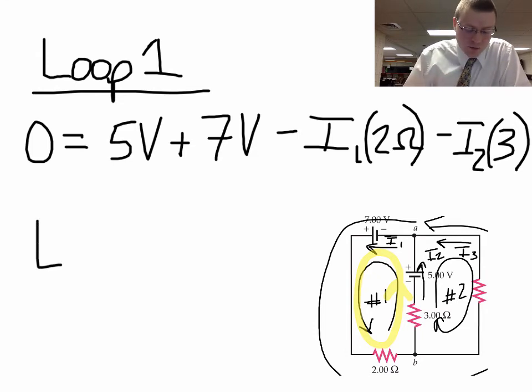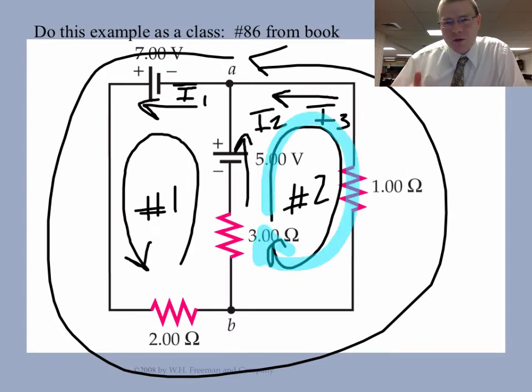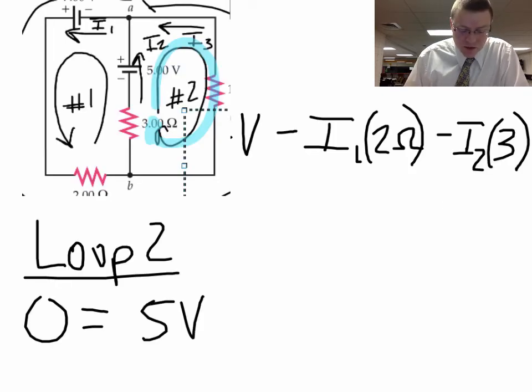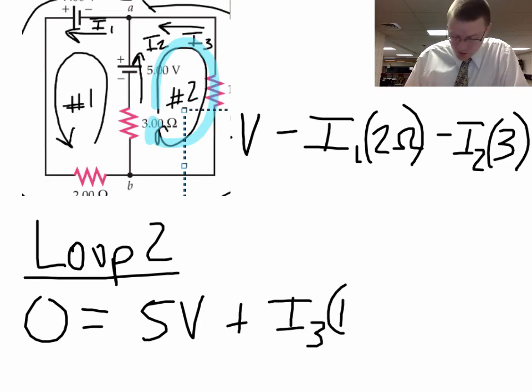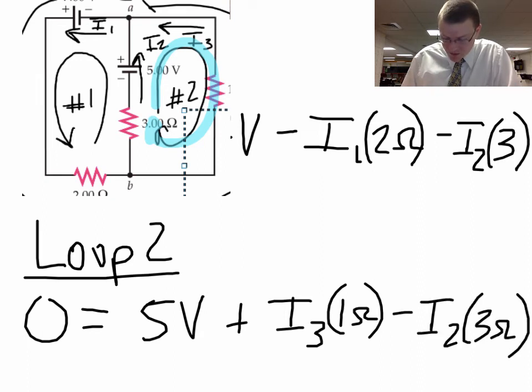Let's write an equation for loop 2. Maybe loop 2 will help me. So loop 2, we said, was this setup. As I go around loop 2, I have the 5-volt battery involved. I've got the 1 ohm resistor and the 3 ohm resistor. So my equation's a little bit smaller. So 0 volts will equal 5 volts coming out of the battery. I'm going to have to then add I3 times the 1 ohm resistor. And the reason I'm adding is because the current is going against the direction of the loop that I picked. And then I go with I2 going back through the 3 ohm resistor, just like we had in loop 1. So again, in loop 2, I've got a voltage from the battery, but I've got I2 and I3 now, which means I really can't solve for either of them.